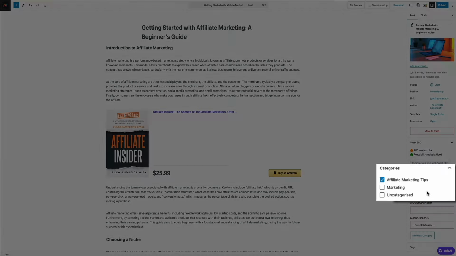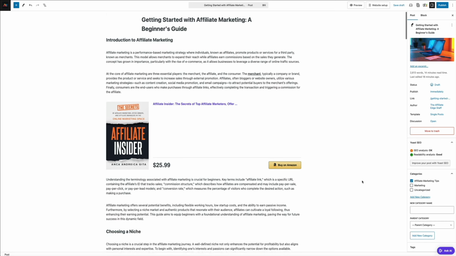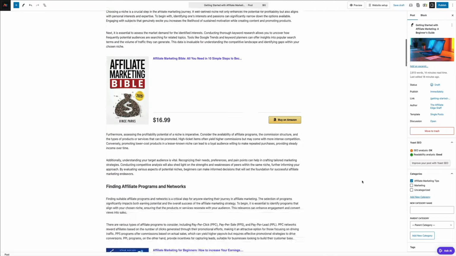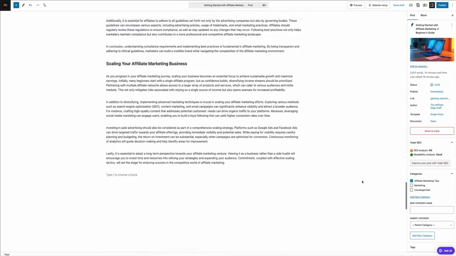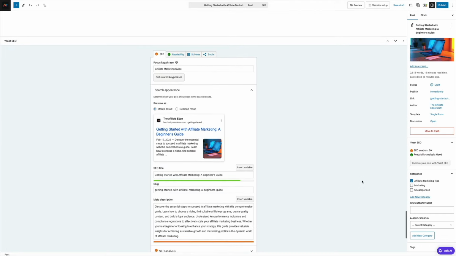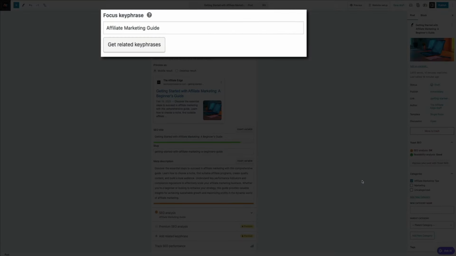Okay, the final thing I want to do with this post before publishing it is to configure the SEO settings. So if you have the Yoast SEO plugin installed and activated, if you scroll down, you'll see the configuration settings for the post where, again, without getting into the weeds, if you're brand new, I recommend at least adding a focus keyword first. And here you can enter the keyword or key phrase that you'd like the page or post to rank for in Google.